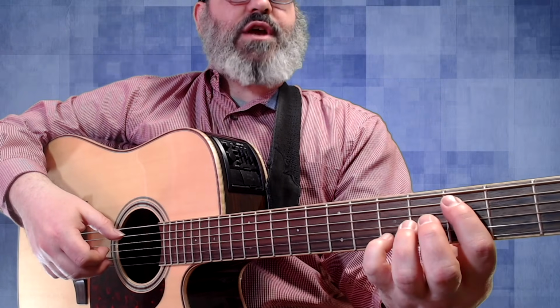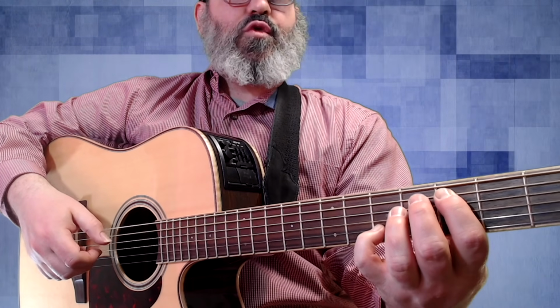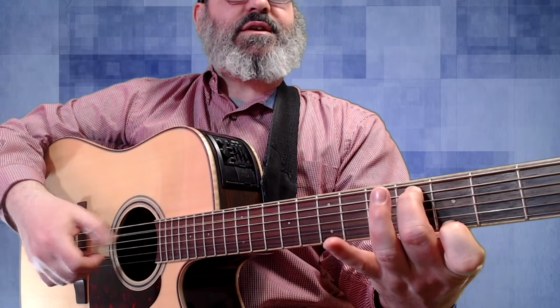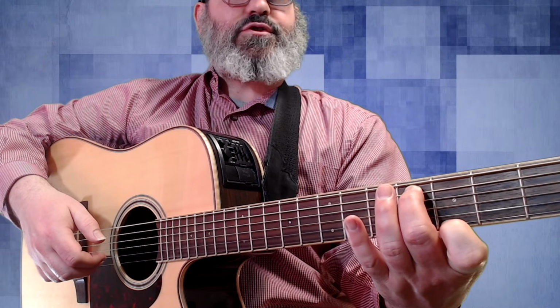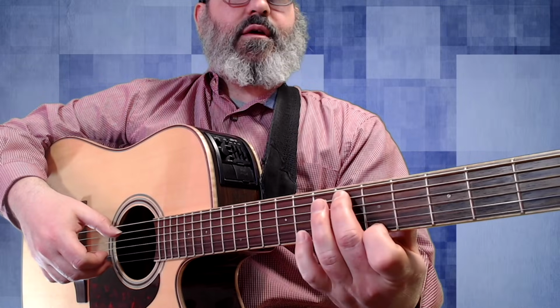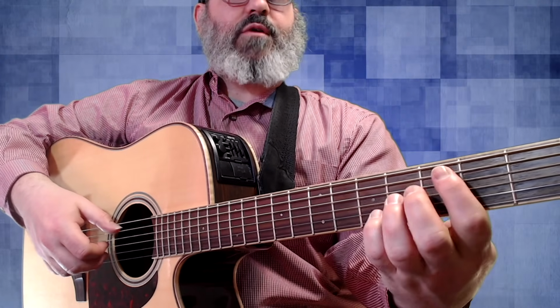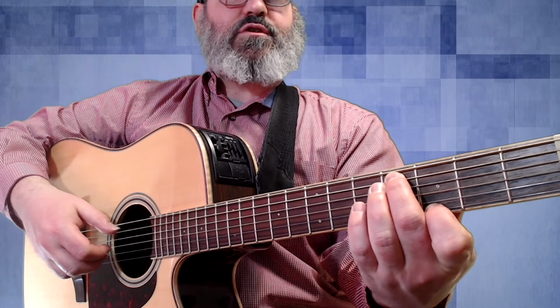And now we're going to talk about recognizable patterns of shapes that will help you play easier and memorize this song. As soon as you get past the intro, you get this shape here with first finger and pinky on 5th string and 2nd string, which then goes to this, where middle finger's on the 5th string and pointer finger's on the 1st string. And then guess what? You just move both of those up 2 frets. So that will really help you just kind of learn that quicker. So it's this shape to that shape, and then 2 frets up, same thing.